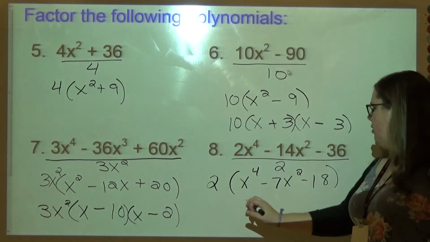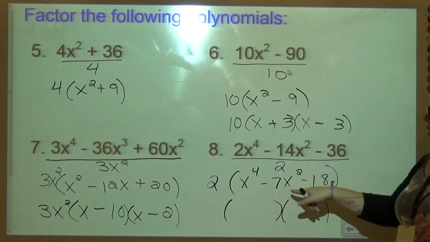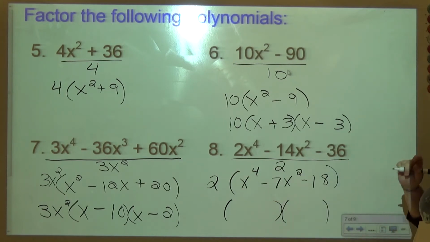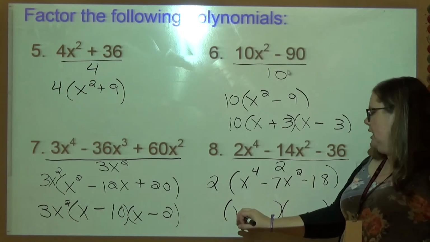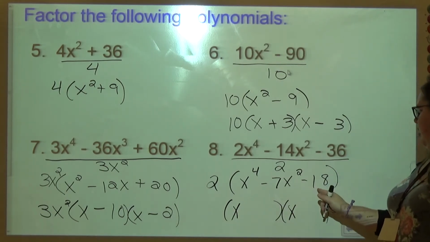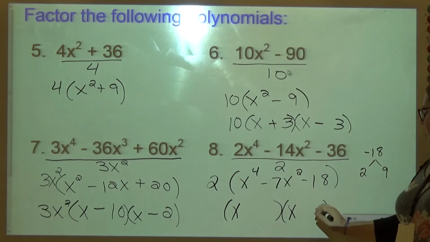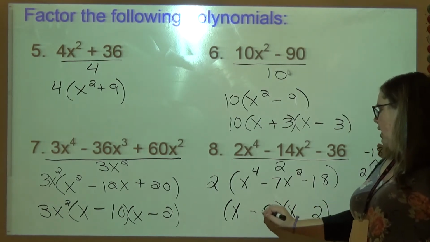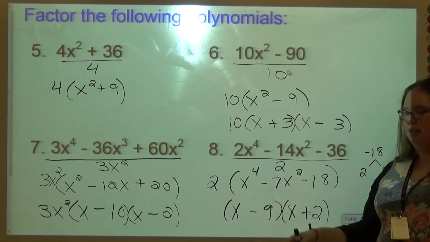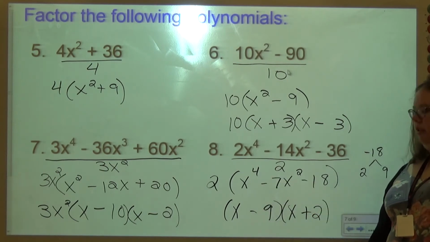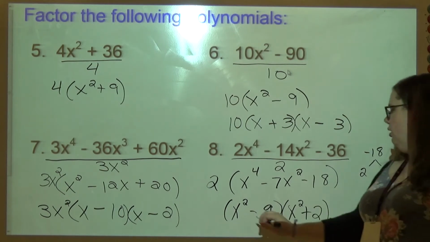Okay, so now this is a trinomial, nothing in front of x squared. This one's a little tricky. We want it to be x, negative 18 is 2 and 9. So 2 and 9, my 9 has to be negative. But notice we're not multiplying to x squared. x times x is x squared. That's x to the 4th. It's x squared and x squared with a 2 in front.